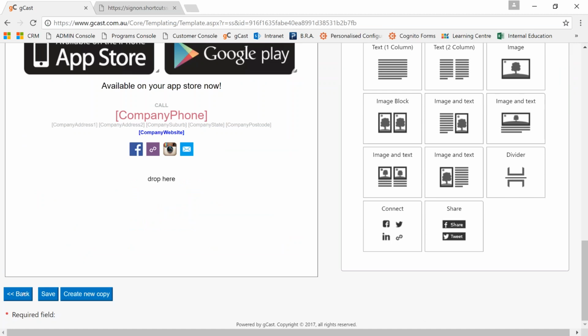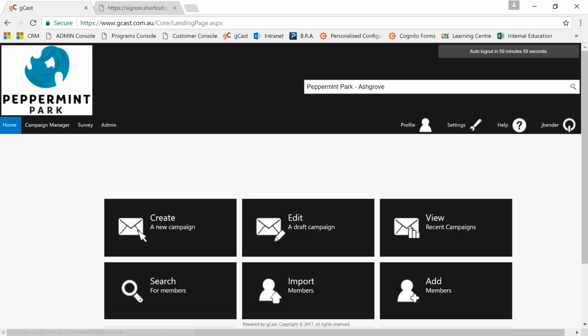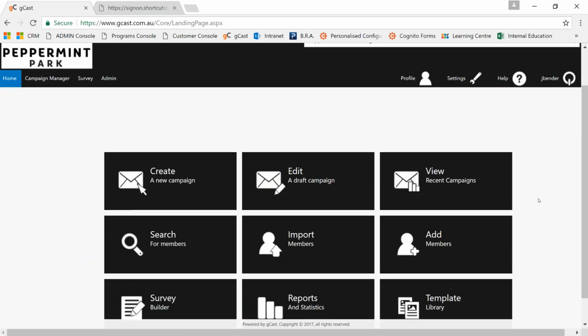Okay, back out into the home screen. So that is using one of our template designs and updating it with your business information.